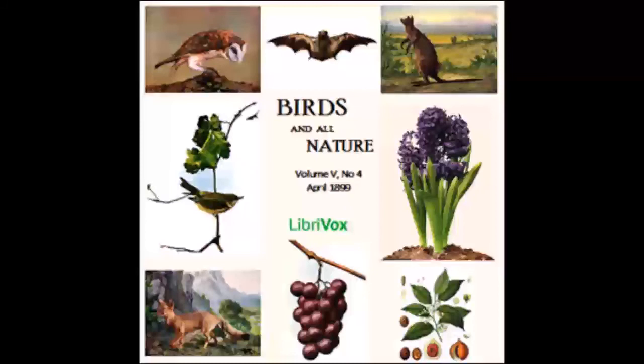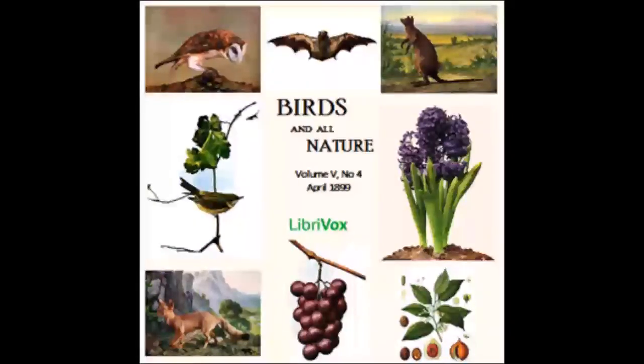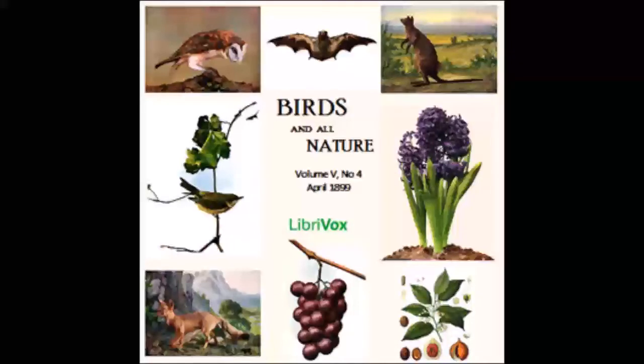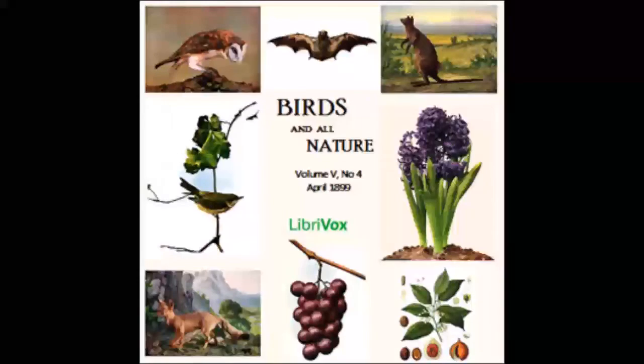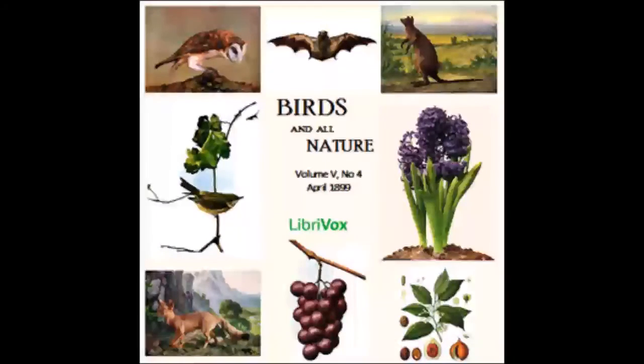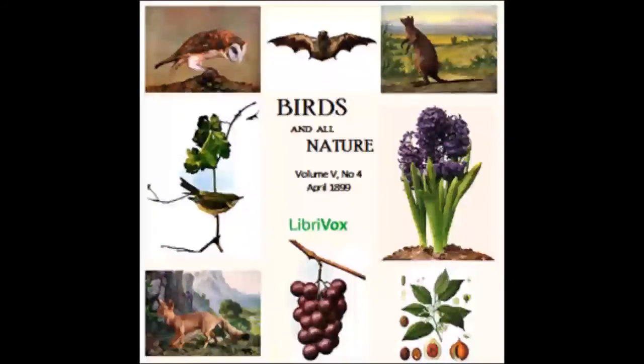Unquote. Here follows at length Audubon's communication, from which I extract the following passages. Quote, "My first experiment was as follows. I procured a skin of our common deer, entire to the hooves, and stuffed it carefully with dried grass until filled rather above the natural size, suffered the whole to become perfectly dry and as hard as leather, took it to the middle of a large open field, and laid it down upon its back with the legs up and apart, as if the animal were dead and putrid.